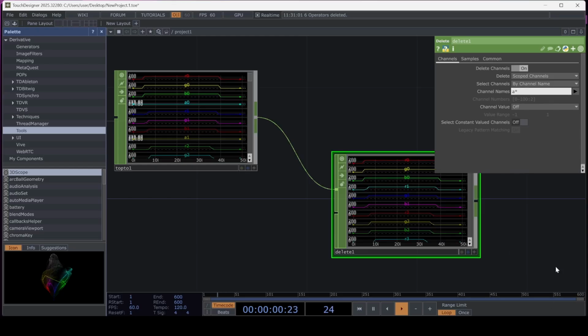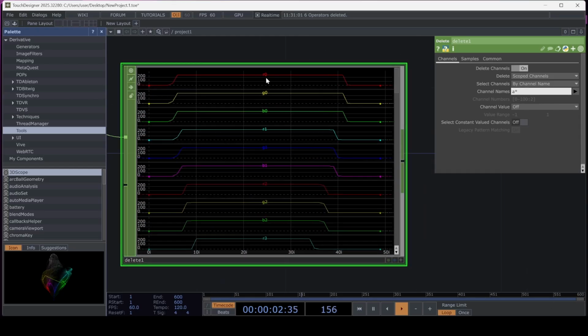So if I hit enter here, you can see now in the list, it's R0, G0, B0, R1, G1, B1, R2, G2, B2, etc. So this is just straight RGB data.